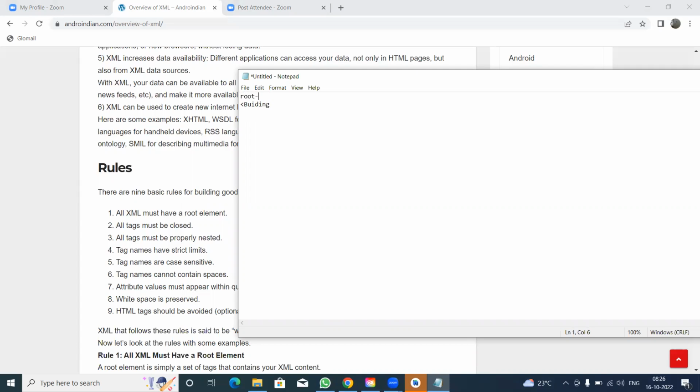This root element defines the version of the XML. Then after this, we create the building tag.